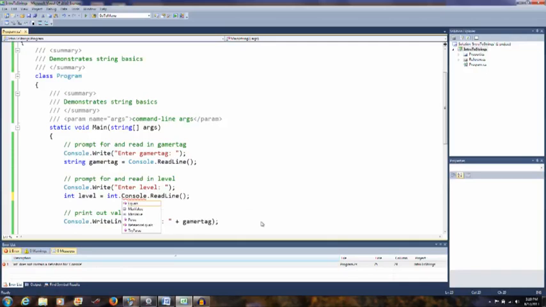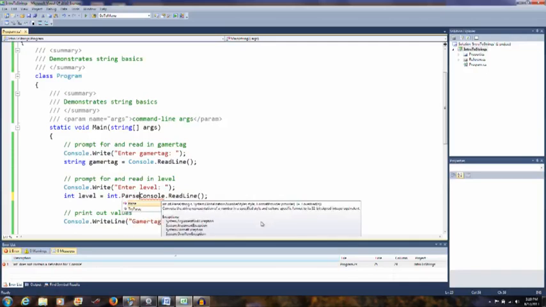And that reference type exposes a method called parse. Now, the term parse comes from compiler stuff, but basically what parse means is take the string of characters and turn it into its representation as an integer. And that's probably good enough for now.